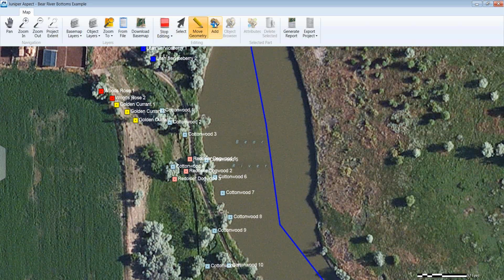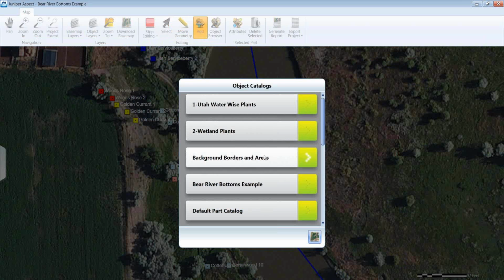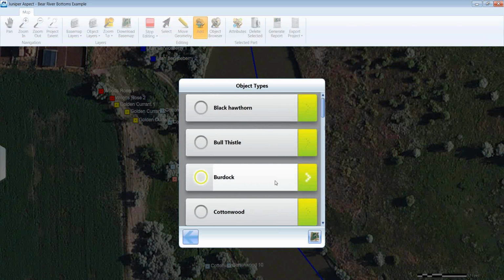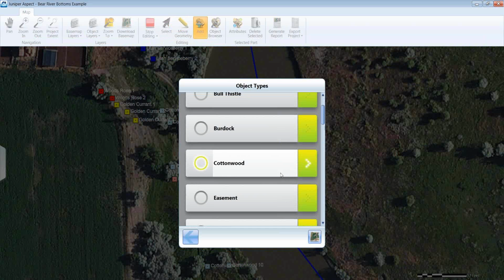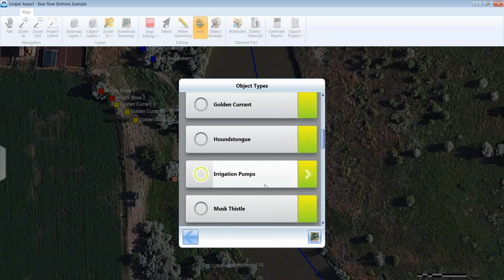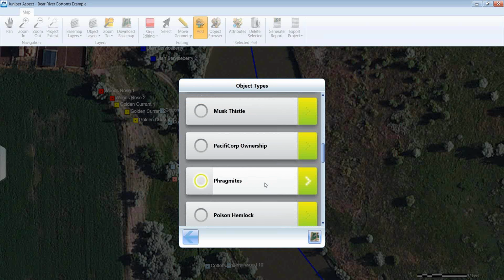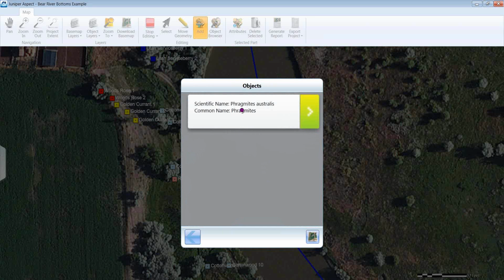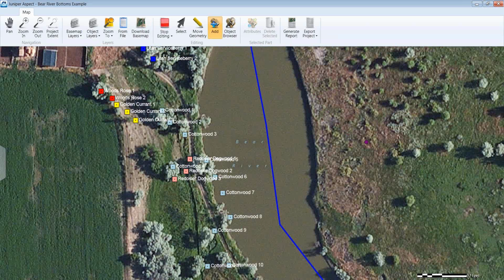Another thing is I want to add, let's say I want to add some new parts or some new objects. I have this example database I created for the Bear River Bottoms, and let's just say we have, I don't know, anything here, Phragmites. So I only have one thing here for this, and let's say it's on this side of the riverbank here.